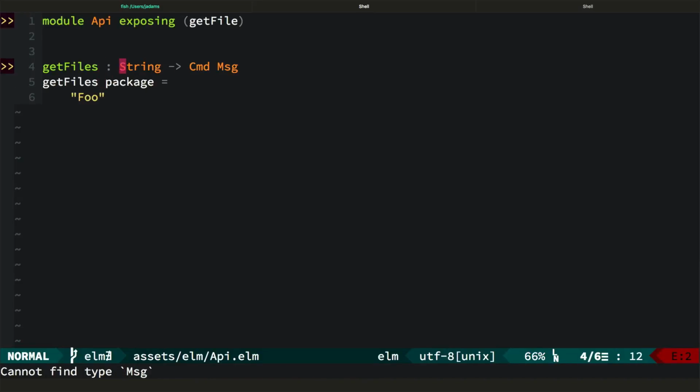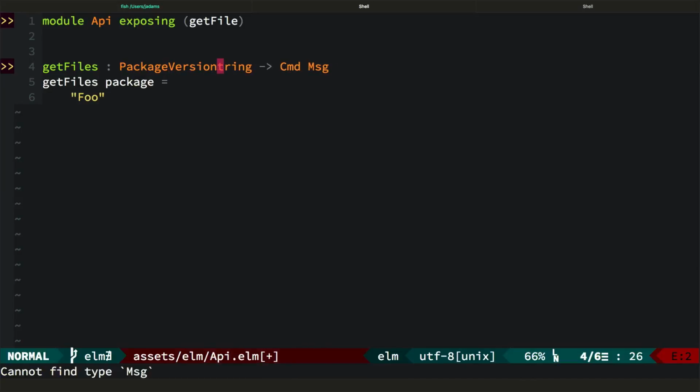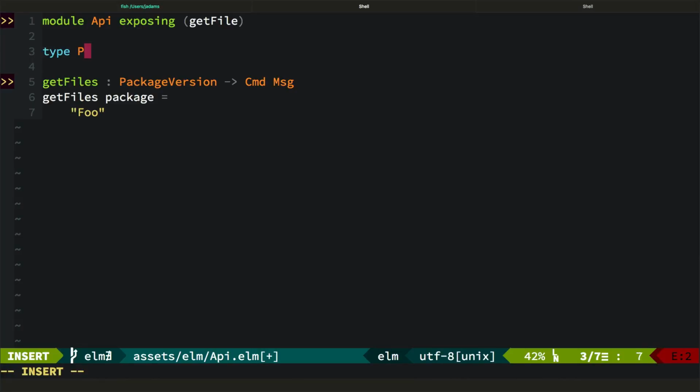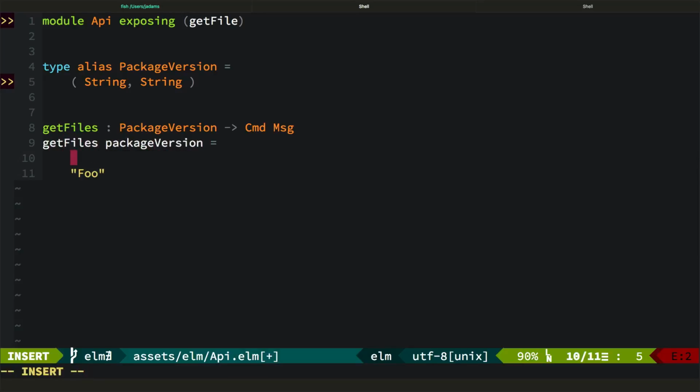And so we want package version. I'll make a two-tuple of the package name and the version number.